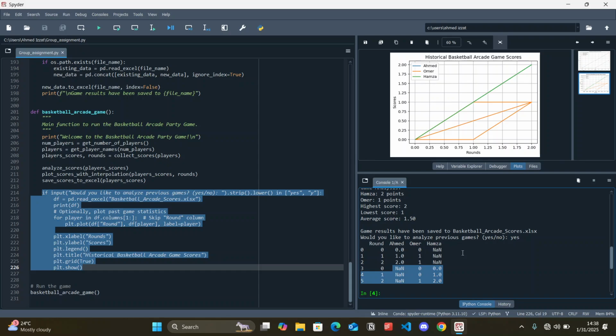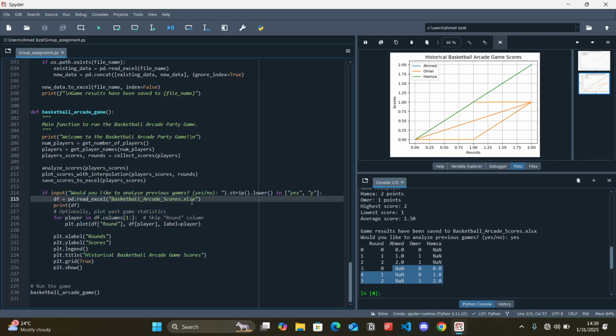So as many players as we add, it will score every game that has been played on the program. If you want to delete that, of course, you can go to the Excel file and delete it. Or we can, of course, put another option in the program. So we have endless possibilities.